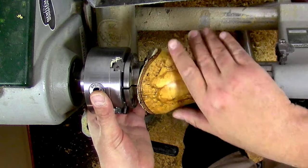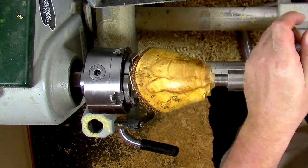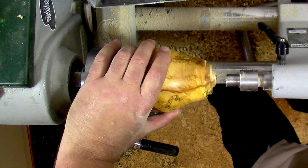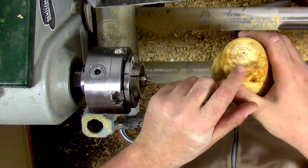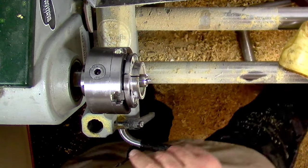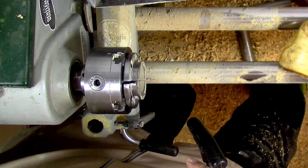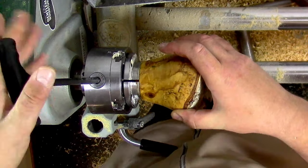Right, so there you go. Nice bit of wood, that is. I really do like that. It's very pretty. So what we're going to do now is we are going to flip that, and I'm going to leave that centre in there. The reason being is when we come to part off the tenon on the end, we can use that to locate. So as you can see, it's not very big, but you don't have to turn great big stuff all the time. I know it's nice to turn big bowls, but you don't have to do them all the time.